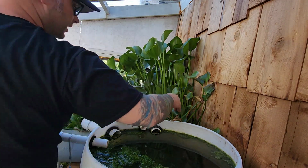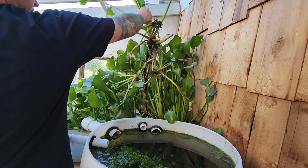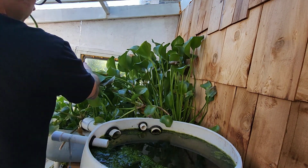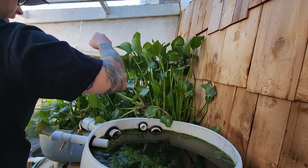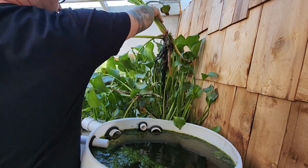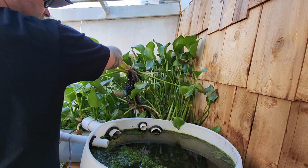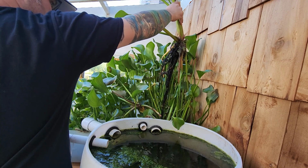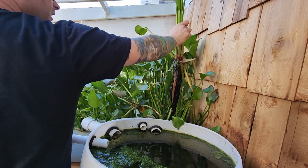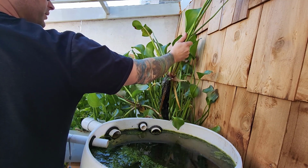Now this water hyacinth is excellent for your pond filtration, and I have a lot of it in the pond already, so I don't need to add any more. And it'll just grow like crazy in the pond all summer. But also, it is awesome for your compost. These roots are packed full of nutrients that turn into fantastic soil later on. And they're a large biomass, so they're going to compost well.